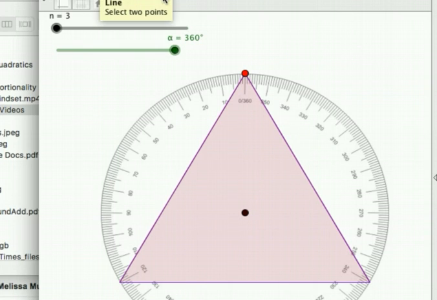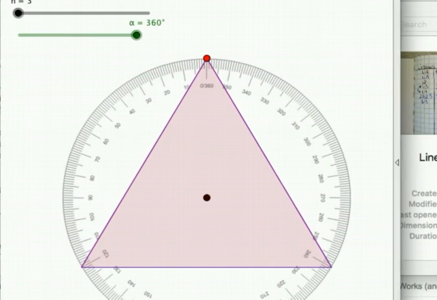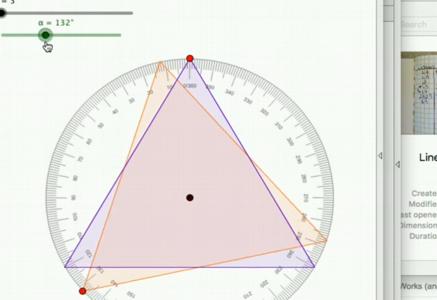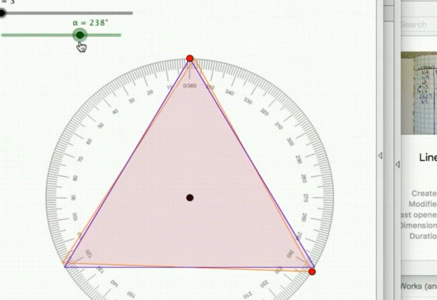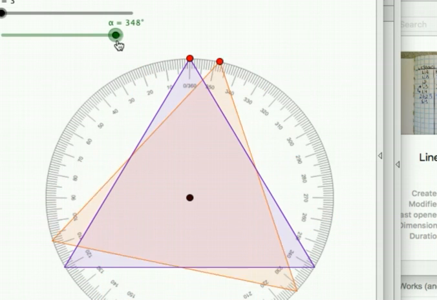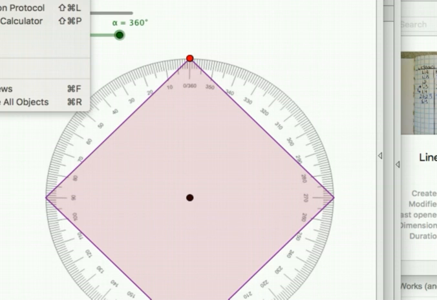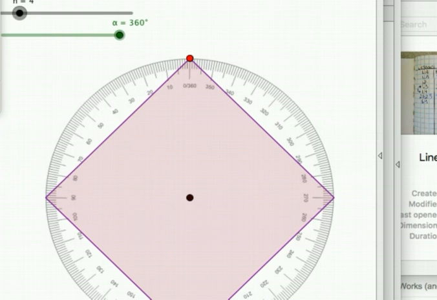And I can show that to you again with this guy. I know you can't see the whole thing, but I have a big protractor here. And you can see that if I turn this triangle, it falls on itself at 120 degrees, and it falls on itself again right there at 240 degrees, and that means this has rotational symmetry. Oh, I wish you could see this whole thing. Let's see if I can zoom out. Nope. Let's see. Zoom out.